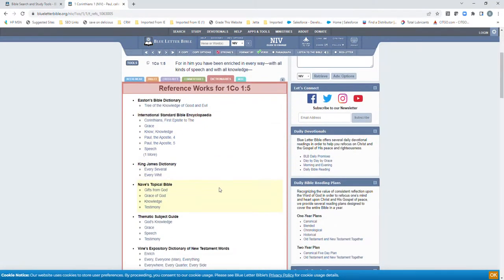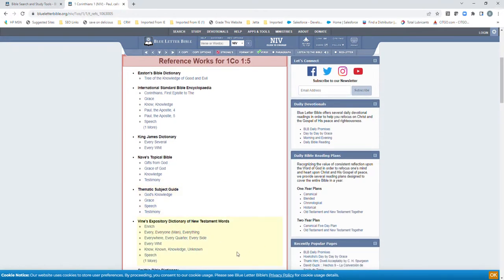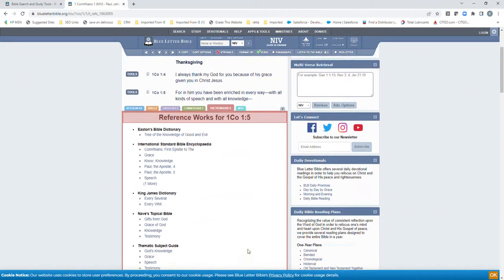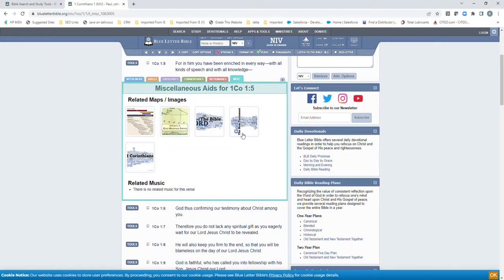Under dictionaries, reference works for 1 Corinthians 1:5. There's all the different dictionaries that are available. And again, all of these are free and available through the app. Under the miscellaneous tab, I have found some interesting things.